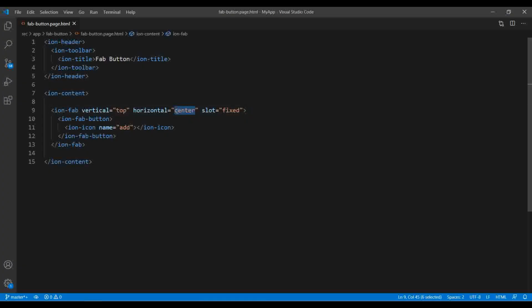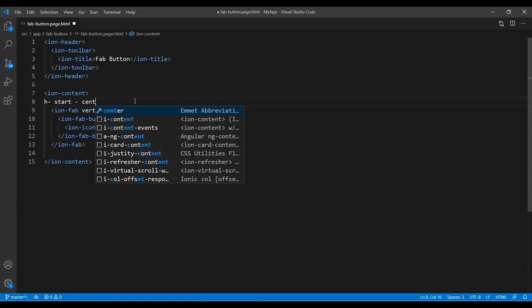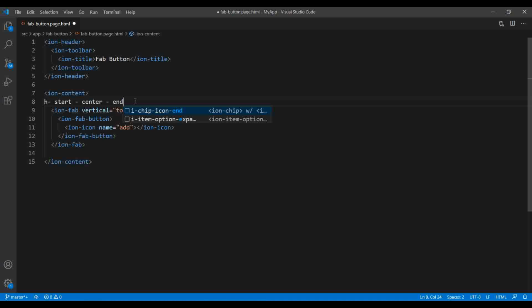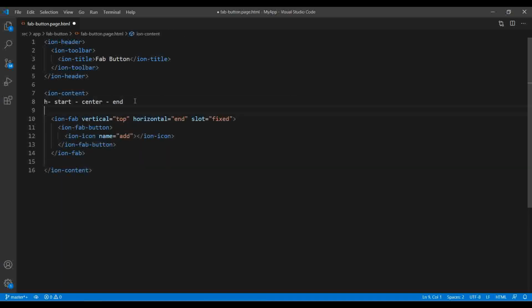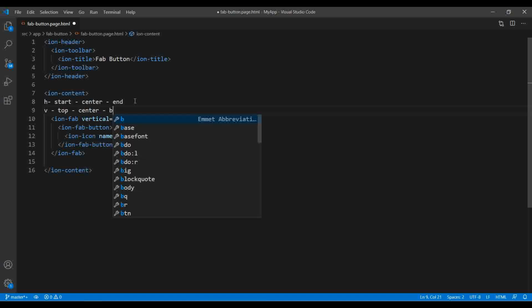Let's start with end. In horizontal we have a few options, that is start, center, and end. And in vertical we have top, center, and bottom.